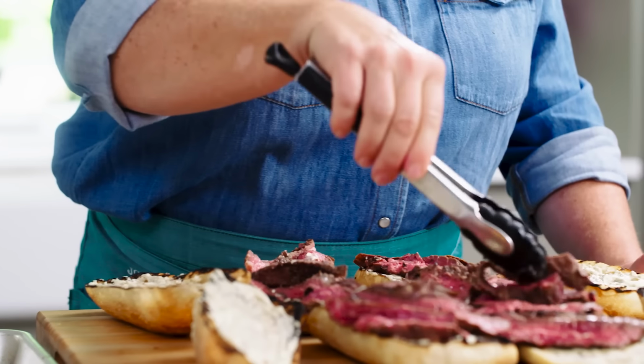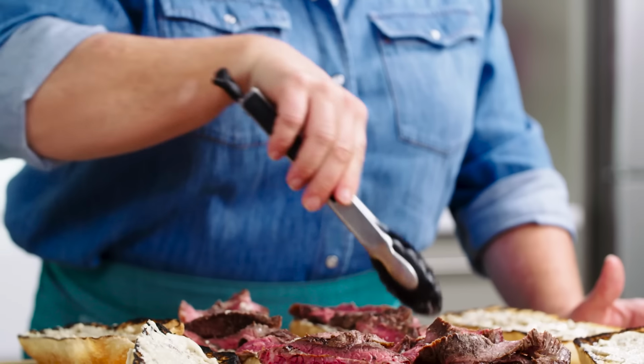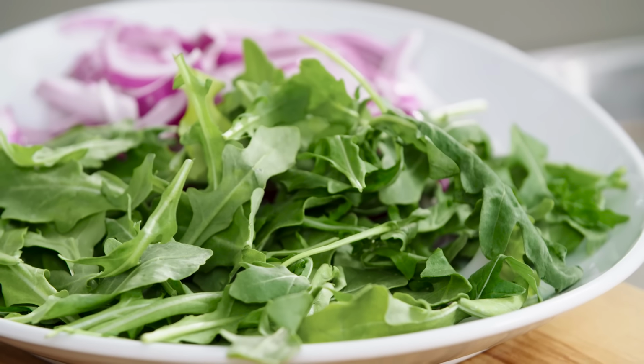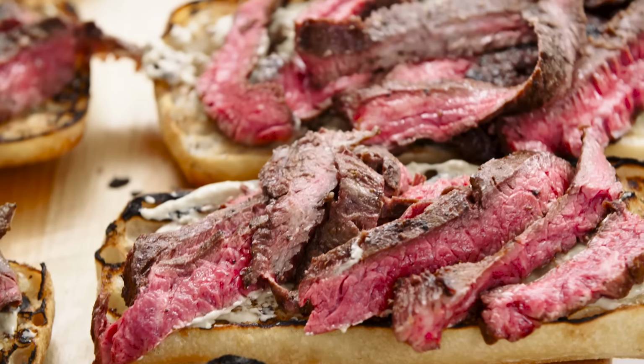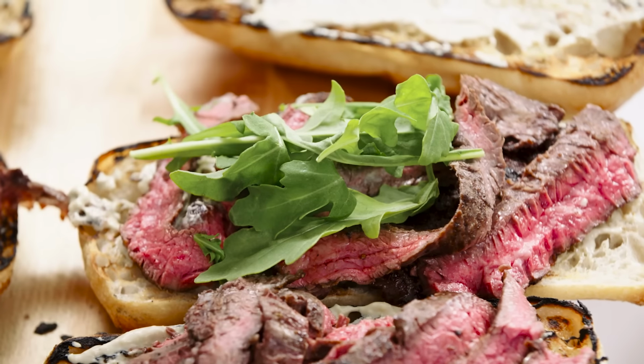All right, let's go put some more pieces back on this first guy. Oh yeah, that looks pretty even. All right, that's it for the steak. Now to top it off, just a little fresh baby arugula. And that little bit of bitterness and that fresh flavor, it goes a long way on these sandwiches.